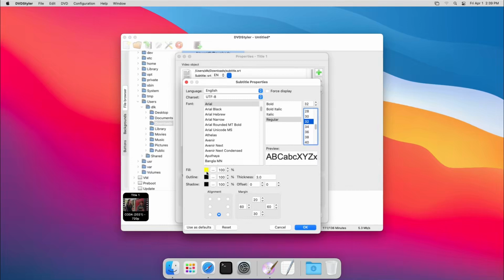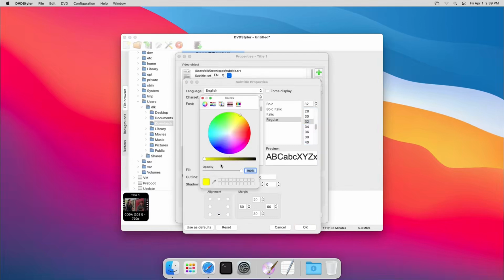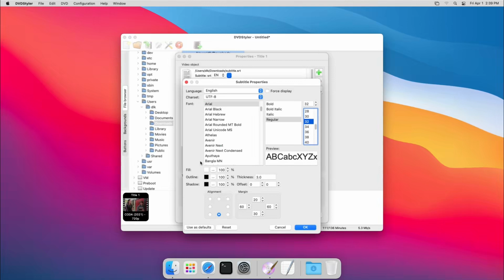So first I'm going to change the color of this fill. I click on these little icons next to the color with the three dots in them. It brings up a color wheel where I can pick my color. I'm actually going to use the eyedropper tool down here and pick a white area on my screen and just click on that. That changes the color, as you can see, from yellow to the white that I picked. Once I've done that, I can click the close button. And now I have white letters.